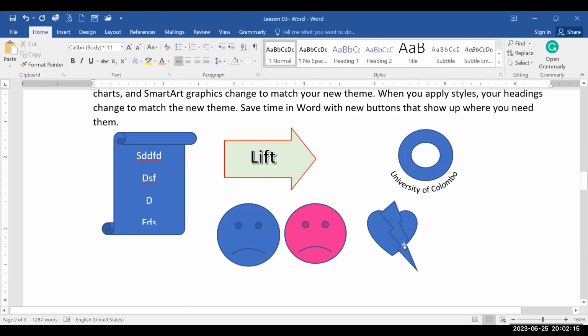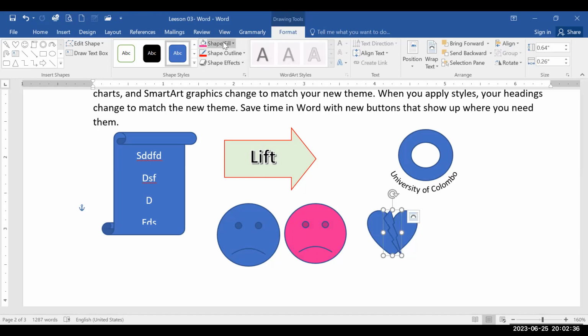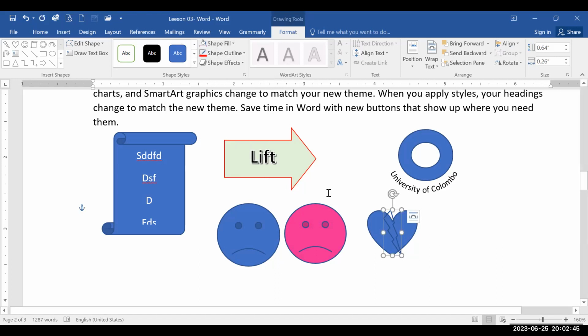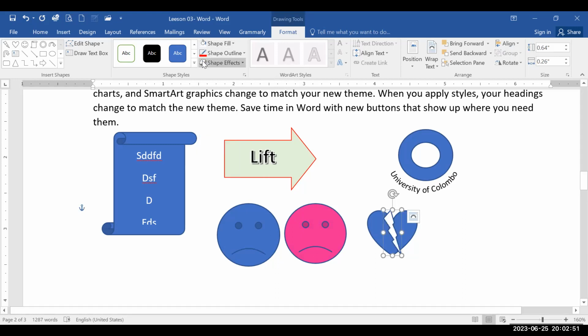So when you put this one, let's say I want to show it as a broken one, but you don't need to show this image, only the broken heart like this. Then what you can do is remove the color for this one. I'll change the fill color to no fill. No, I have to fill it with white color. So I will fill with white color. I don't want the border also, so I will change the outline to white color too. Now you can notice that.